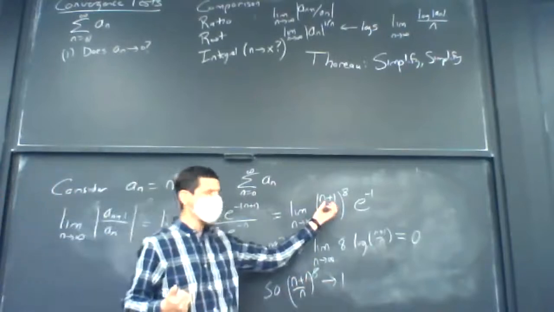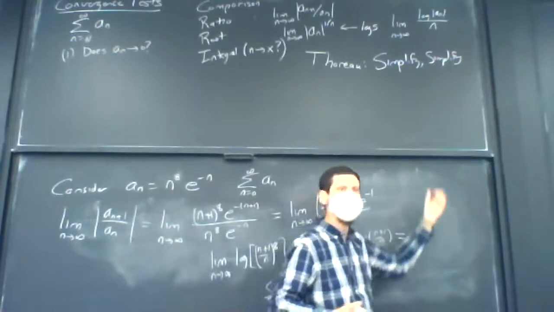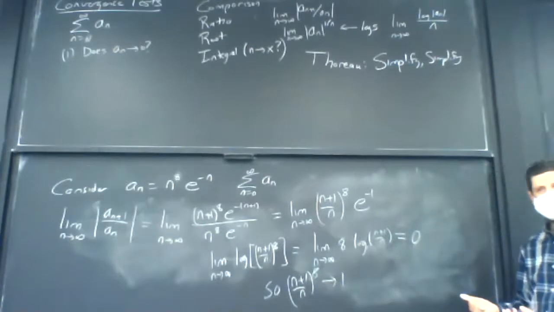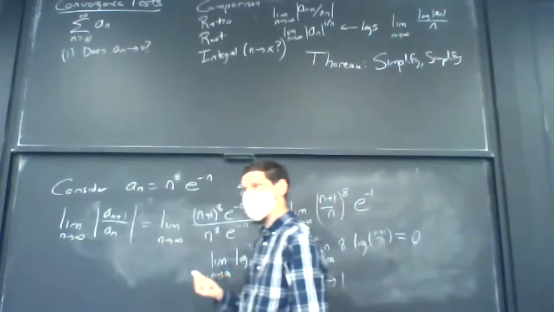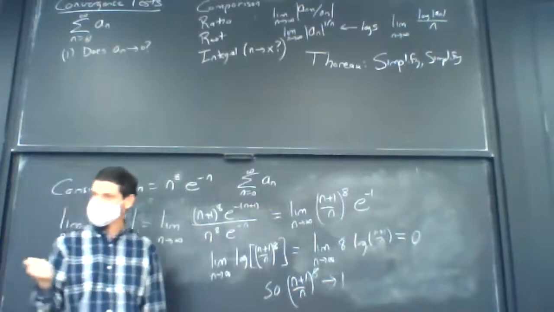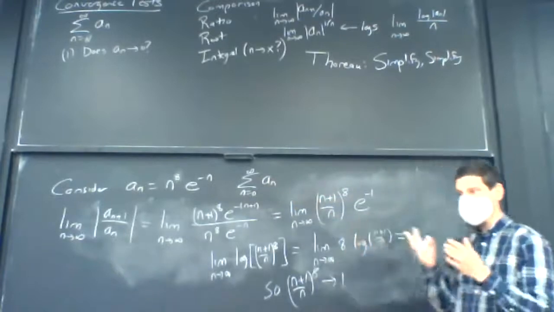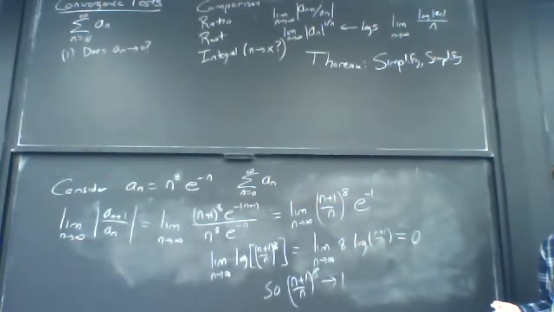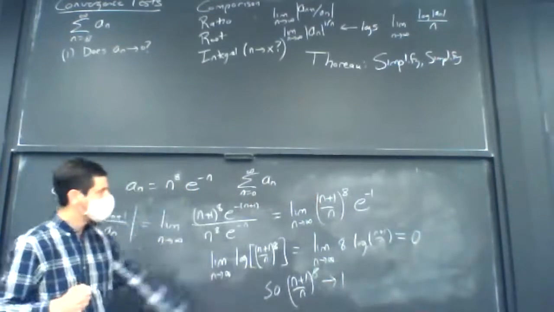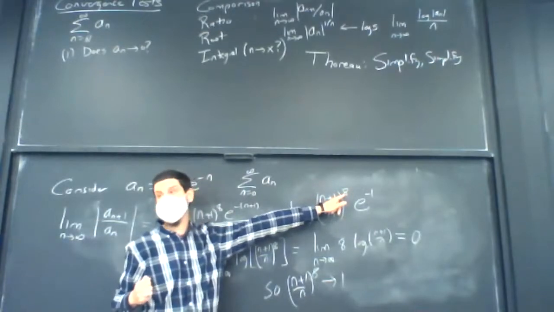You could, of course, write this, because 8 is an integer, as n plus 1 over n times n plus 1 over n times n plus 1 over n times n plus 1 over n, and do that 8 times. What's the limit of a product? If the limits exist and are finite, the limit of a product is the product of the limits. And since I only have 8 factors, it's a finite number. The limit of a finite product is the finite product of the limits. And so I could make this work. I don't have to take logarithms because this is a fixed number. If I replace this 8 with an n, it would be very different.